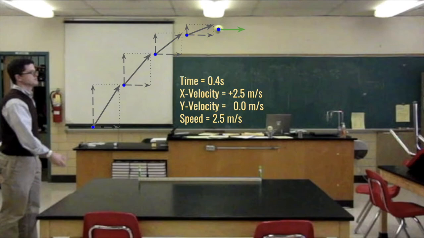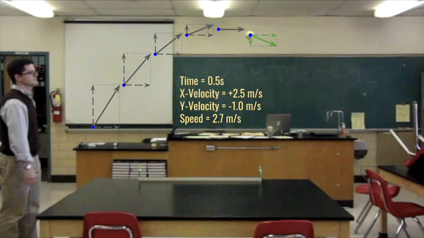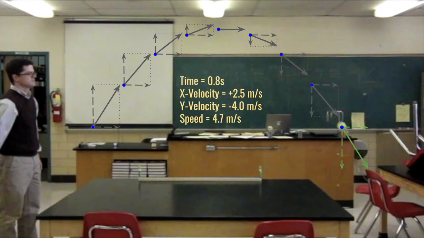As the ball moves downward, we'll see that the y velocity will become negative. We also see that the velocity vector, the sum of the vertical and horizontal components, becomes more and more angled downward as time passes. We'll also see the y velocity change accordingly. So we reach the point that the ball has come back to its launch height. We see some things that are equivalent. The x velocity was always positive 2.5 meters per second. It steadily gained ground from left to right by 2.5 meters in a second. The y velocity changed. It has the same magnitude as it did at launch. It's just negative now because it's on its way downward.